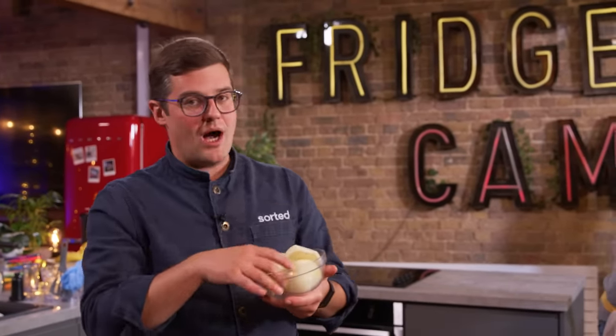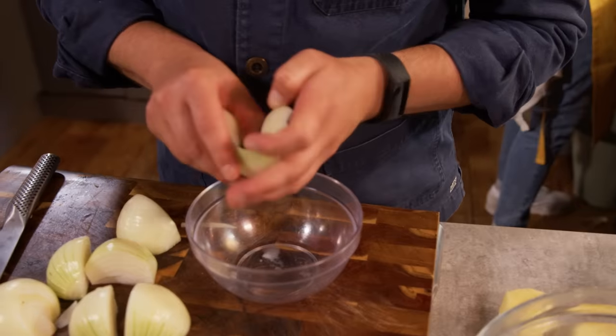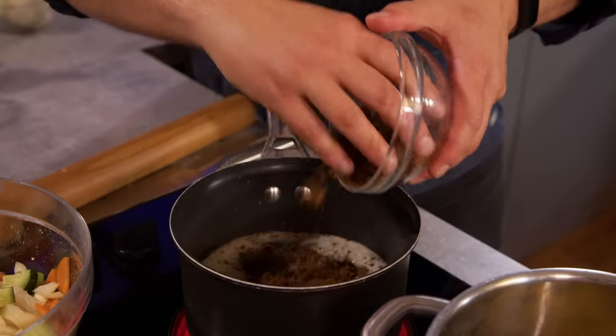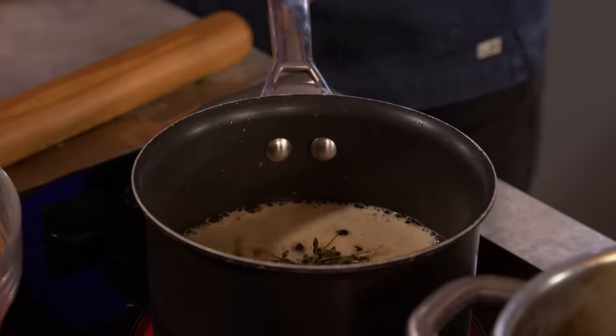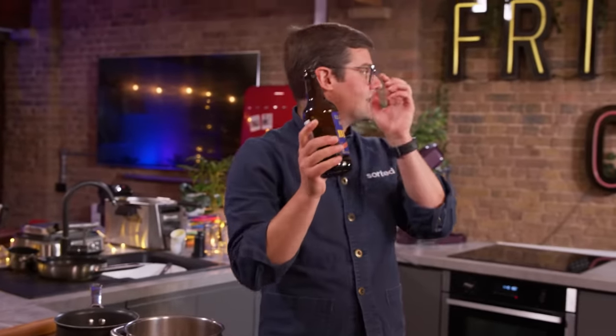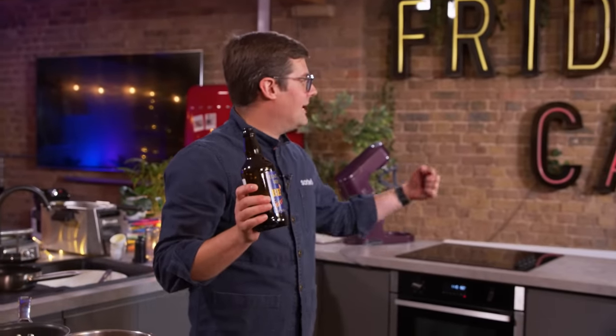My second pickle is beer pickled onions. So I'm gonna use more onions, separate them into the individual petals of a quartered onion, and then I'm gonna quickly dump them into hot beer vinegar. So malt vinegar with sugar, juniper berry, and some herbs. And I've deliberately chosen one of the breweries that Elvedon supply their barley to.